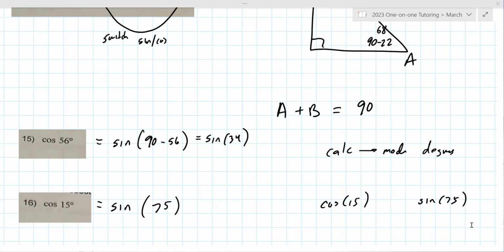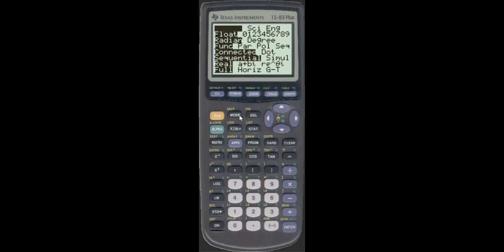Wait, so how would I just put that into my calculator? You've got a TI-84, is that right? Yeah, 84. Okay, let me share mine here and show you. So like I said, first thing is to go to mode. Mode's right here next to the second. Make sure you're in degrees. Degrees there, you hit enter. And then type in cos for cosine of 15, close parentheses, hit enter. And then do sine of 75, close parentheses and hit enter. This is not a proof. This is just showing you that the calculator is consistent with what we just said out loud.